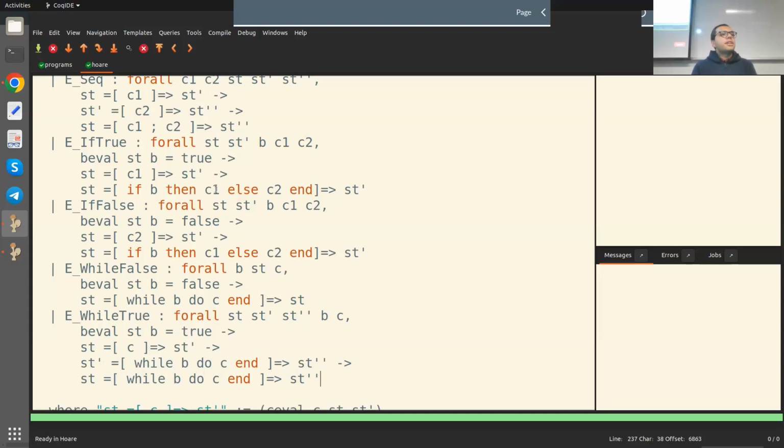So this is like unwinding or unrolling the loop for one iteration. Okay.